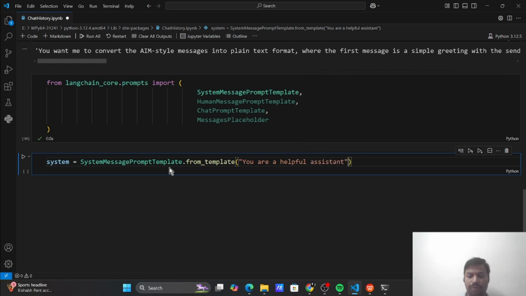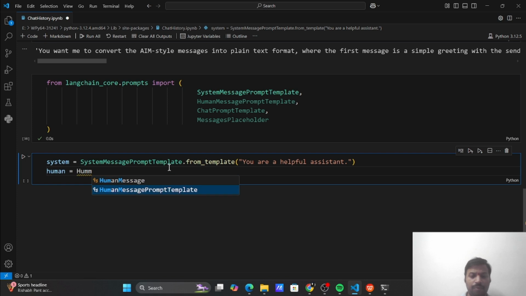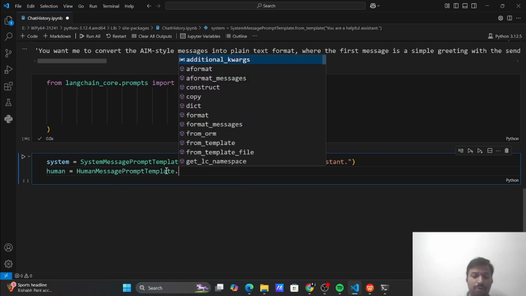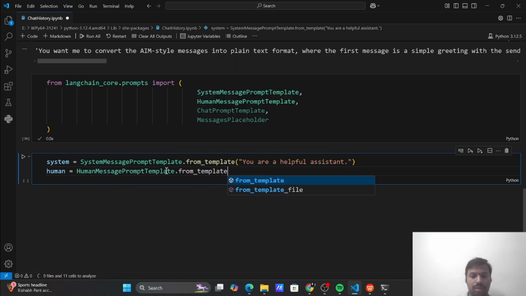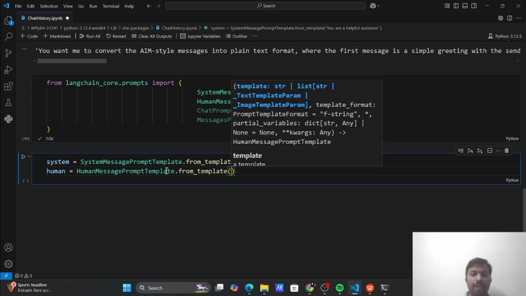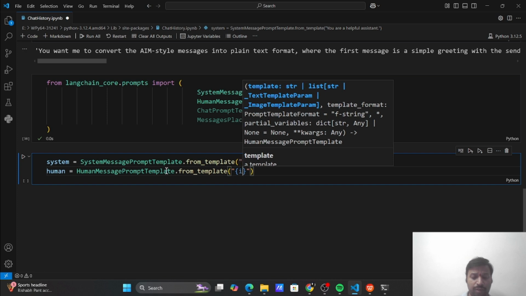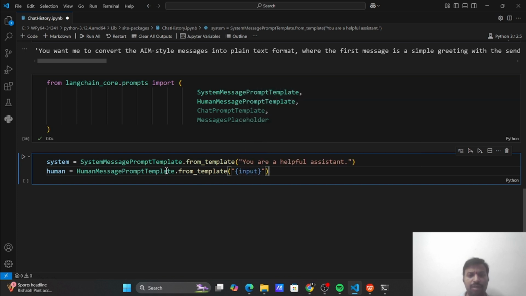So we are giving this prompt as the system message. That means we are telling the model what it is. And for the human message prompt template, we are going to give a prompt like the input. So let's take input for this. We should give this input.